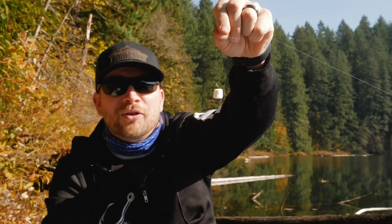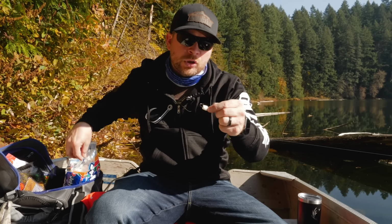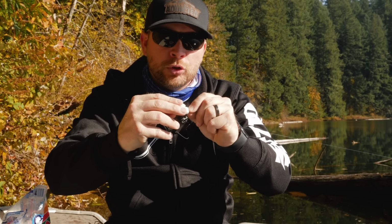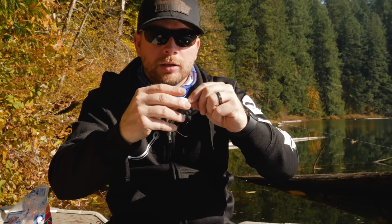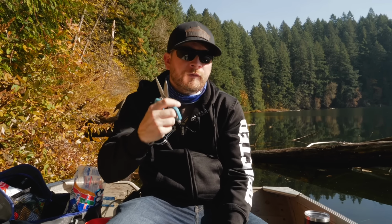That's it. That's all you gotta do. And it works, and it works good. So, you know, a lot of these trout aren't gonna be very big, but if you want, these hooks are big enough, you could throw another marshmallow on there and fish two to kind of hide that hook and get it floating better.